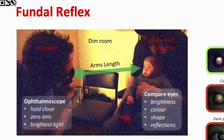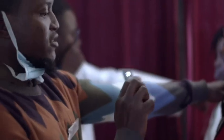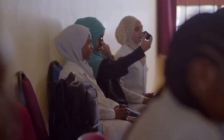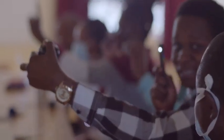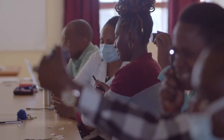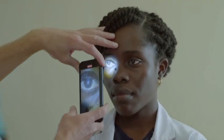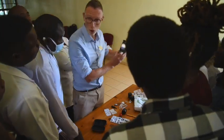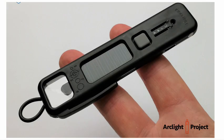Local trainers are encouraged to lead with supervision and explain how to use the Arclight device using videos, posters and handouts. Participants then go on to use the device, examining each other, as well as dedicated simulation eyes that we have created to illustrate normal and abnormal findings. The eyes allow for training, then assessment, and generate a fun interactive learning experience, finally finishing with illustrating clinical signs using the Arclight attached to the camera of a mobile phone. And so that's the Arclight direct ophthalmoscope, a cost-effective and simple means to scale fundal red reflex screening in both high and low resource settings.